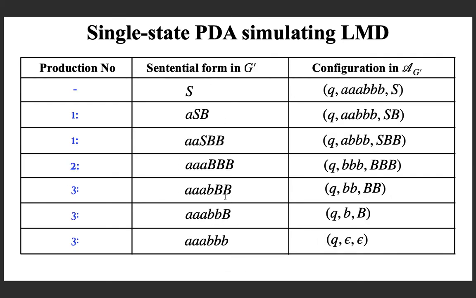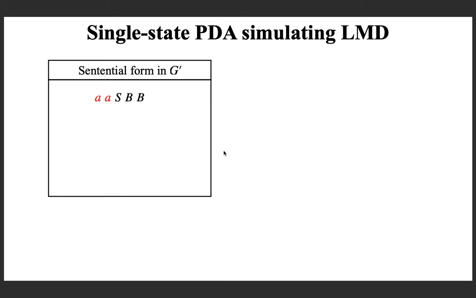At every stage, if you look at an arbitrary sentential form, say A Q, whatever is derived, what will be in the current configuration? The remaining input will be the string after removing A Q from the input. It was actually A Q B Q: A Q is read, so the remaining string is B Q, and whatever follows A Q in the derivation is going to be the stack content, and that is it. Hope you remember it, otherwise watch it again. And this is what we just discussed.